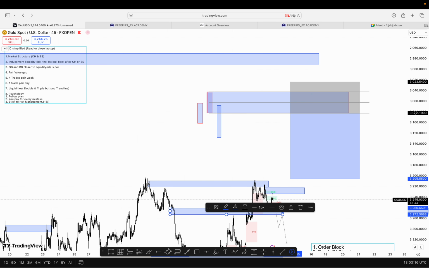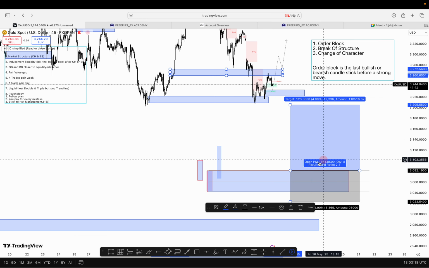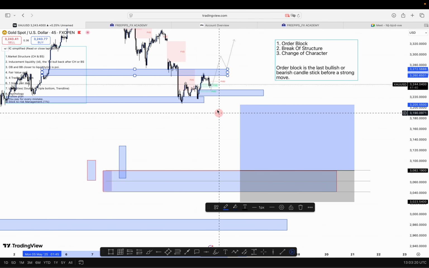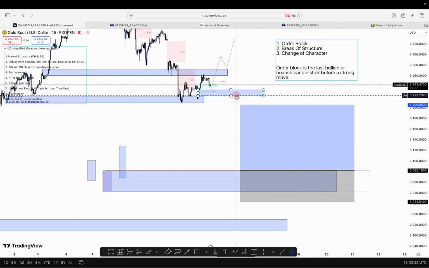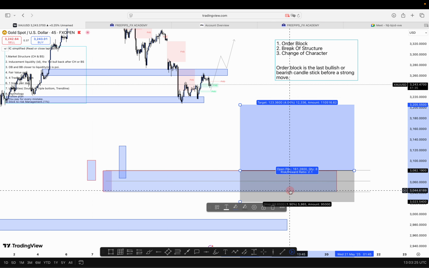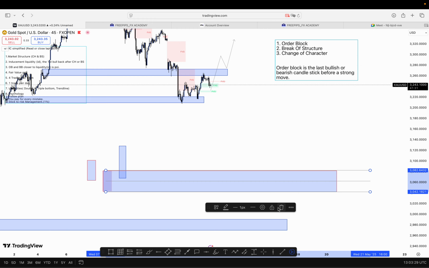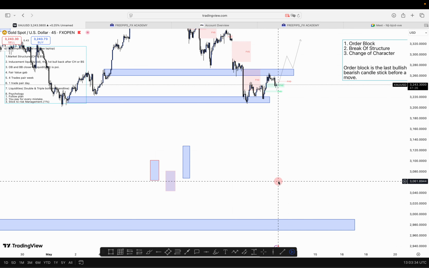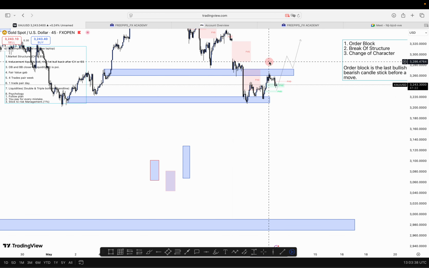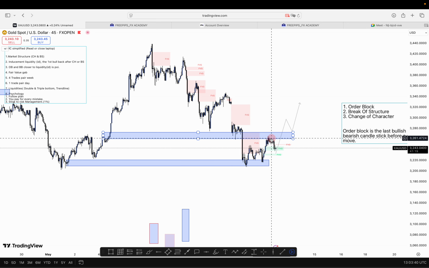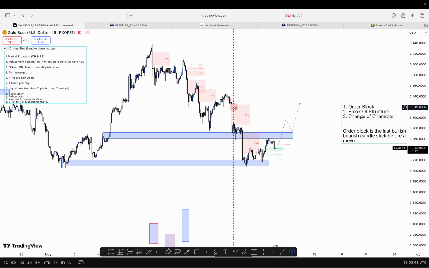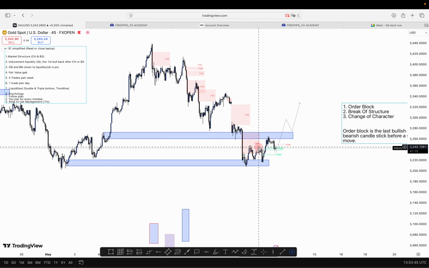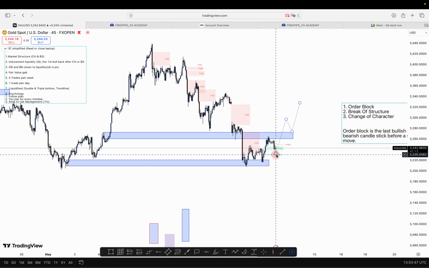So that is how we identify order blocks. Let me go to a different chart. Okay, if I can ask, for example, this one on gold, I've seen you've marked a fair value gap, and so you're expecting the price to reach the order block, or which one here? No, down below. Here. Yeah, that one.